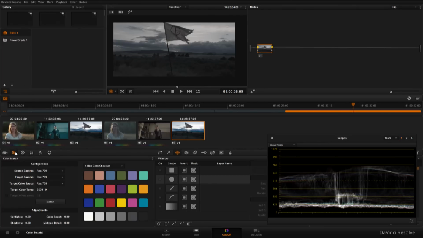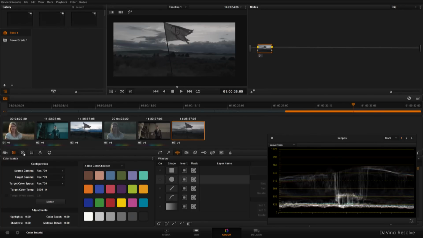Moving on, we've also got this tab. This is if you've got one of these X-Rite color checkers in your shot in the video. You can put this color chart on there, apply this to show wherever you've got those colors on the image, hit match, and it'll adjust your shot to balance everything to a good looking shot. So that's a really quick way that you can get your shot balanced. We don't have anything like that on here, but we're going to keep moving along.